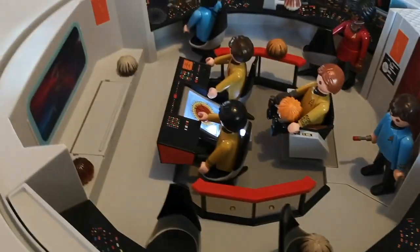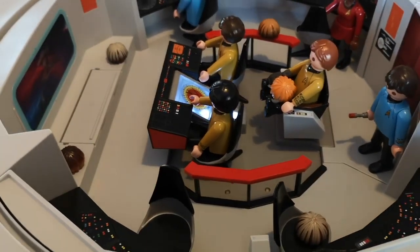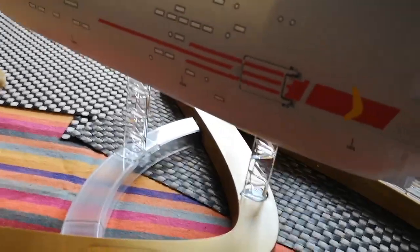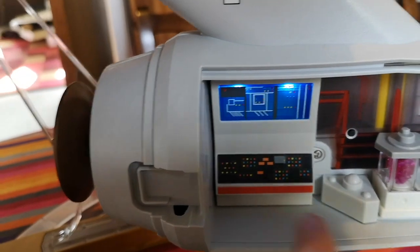So there's plenty of other things, and there's also an app that you can actually add to the Enterprise. And of course the thing that I haven't shown is that you do have a USB port here. So if you wanted to put your Enterprise on USB power, you could, instead of putting batteries. The battery compartment is actually in the engineering section, cleverly hidden behind that console.